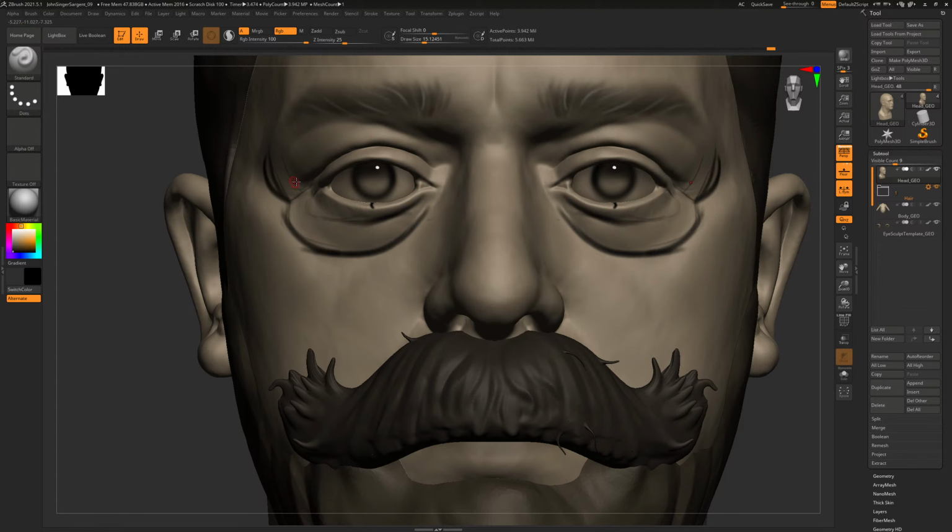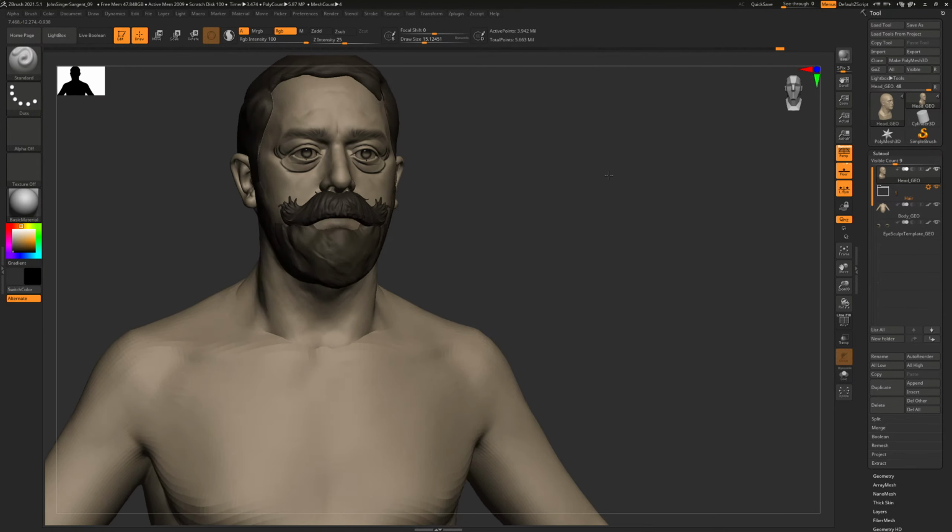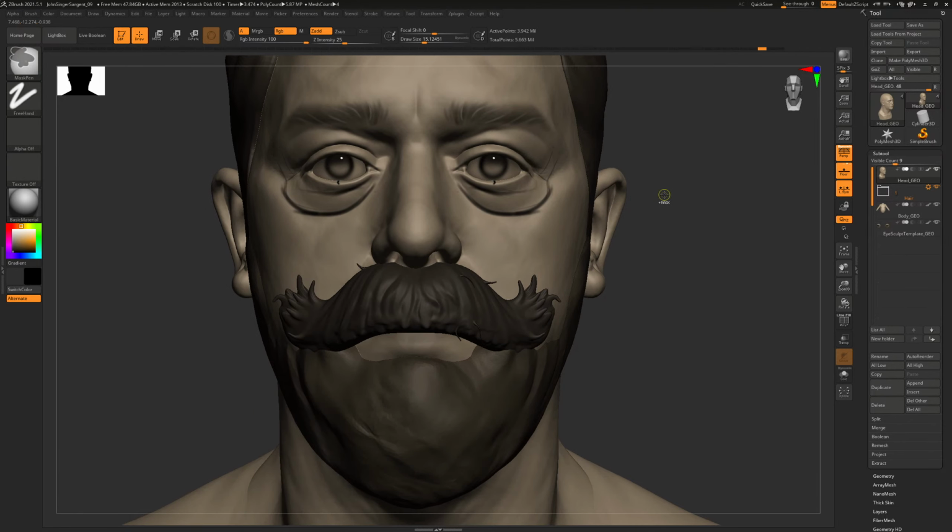I don't know what I'm drawing right now. Yeah, we need to fix that eyelid.